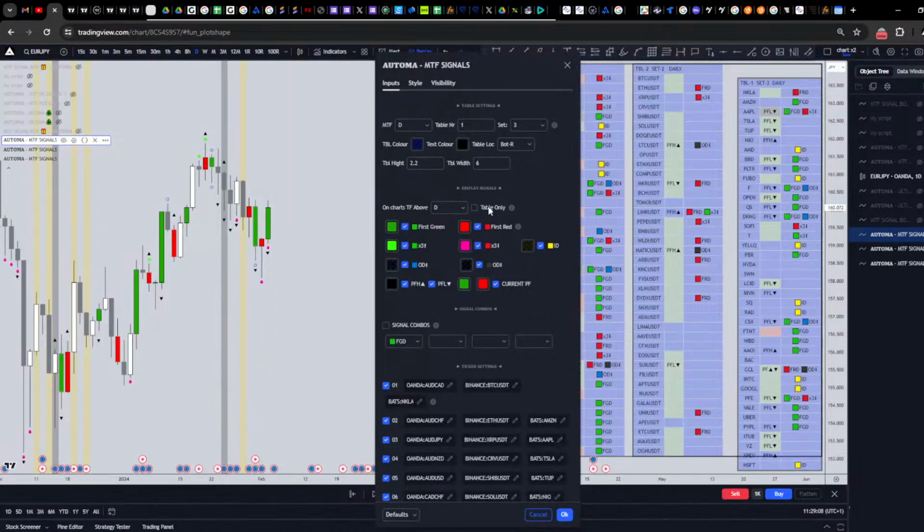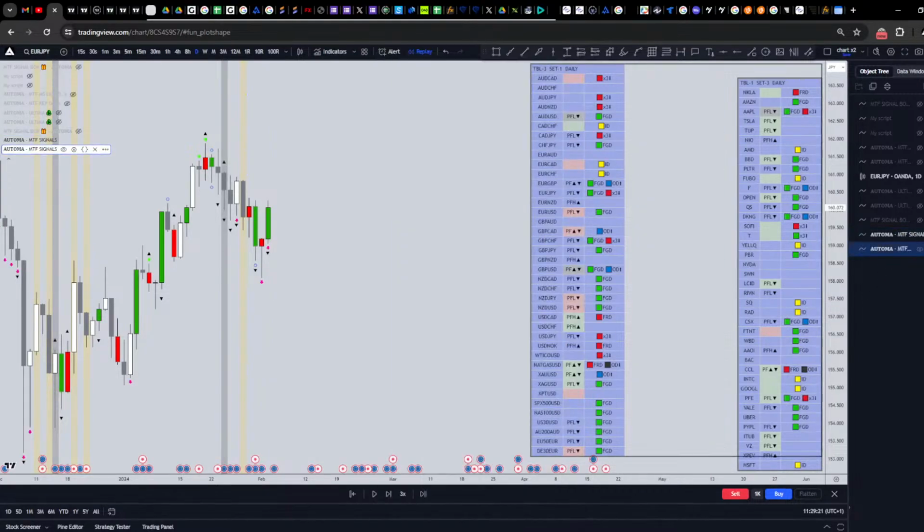Obviously everything here is customizable. You can remove inside bars, outside bars, whichever ones you want to see. Then here you have signal combos. What do signal combos mean?